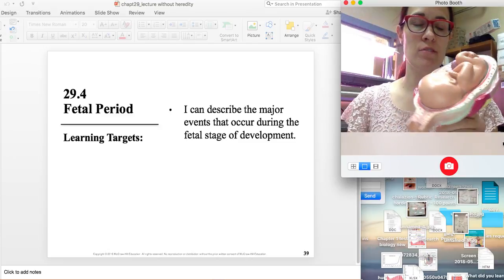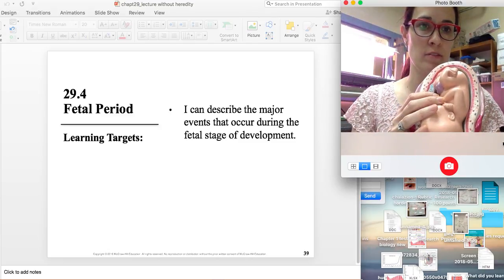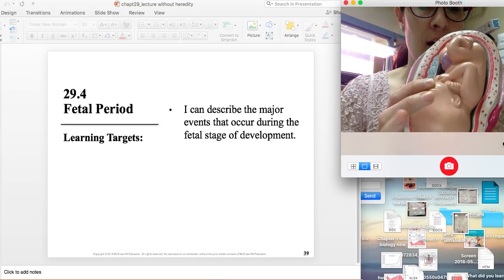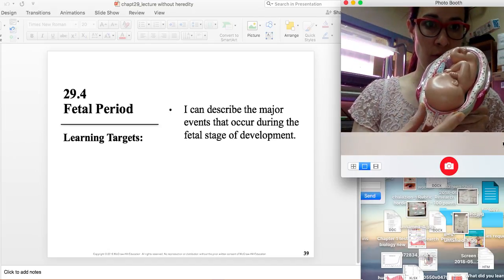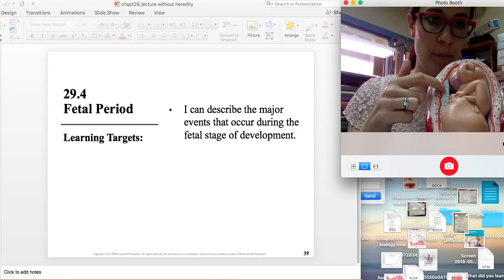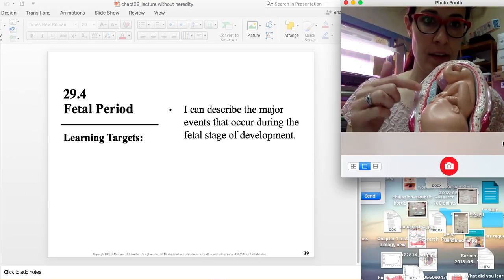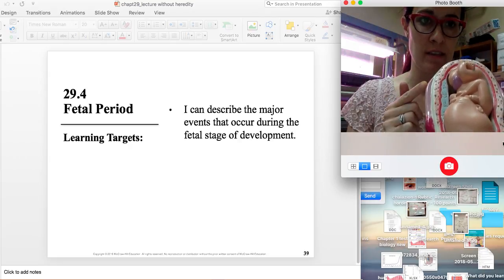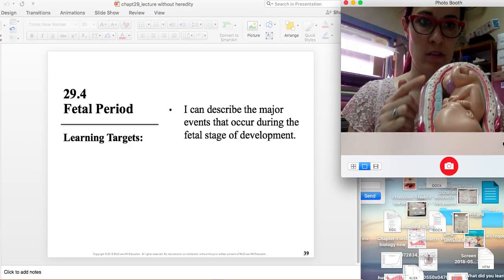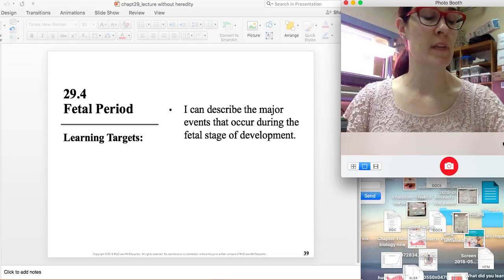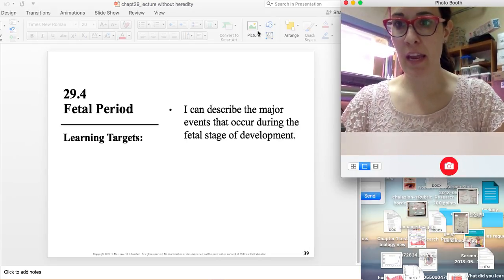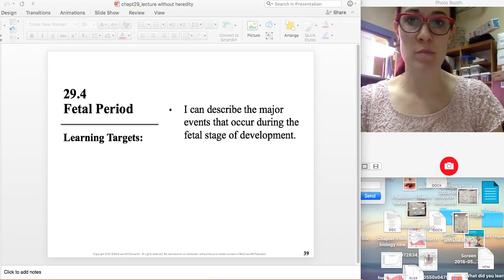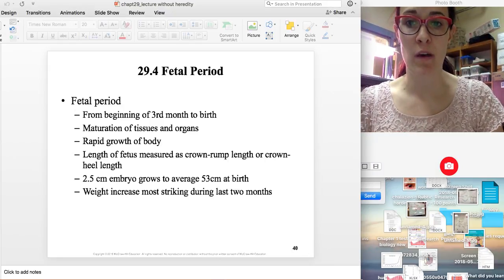Here is one of the models from my room of a fetal stage of development. This is 5 months of pregnancy. The head is usually down. This light blue represents the placenta, and then outside of it is, of course, the uterus. You can see the ovaries and the tubes in relation to the ovaries, so that the uterus is growing up into the abdominal area. So we're going to talk about some hormones related and what's going on in the woman's body as well.